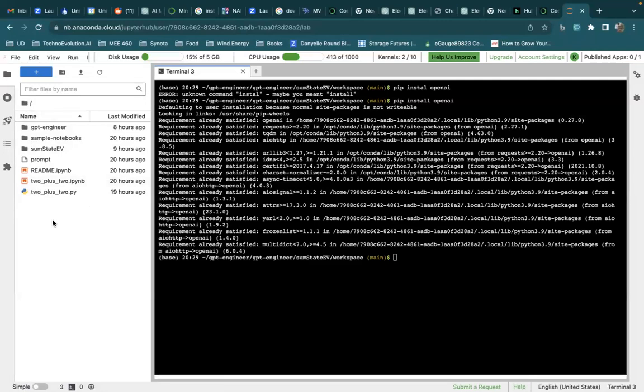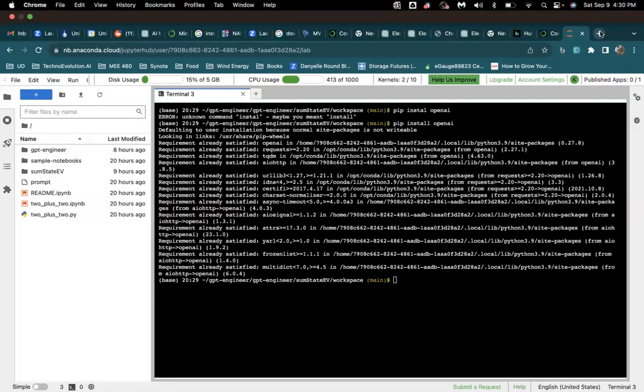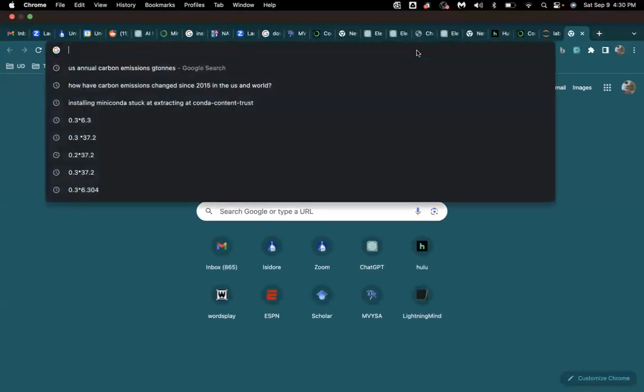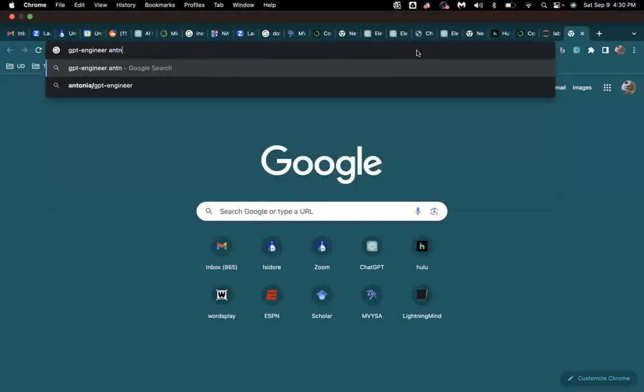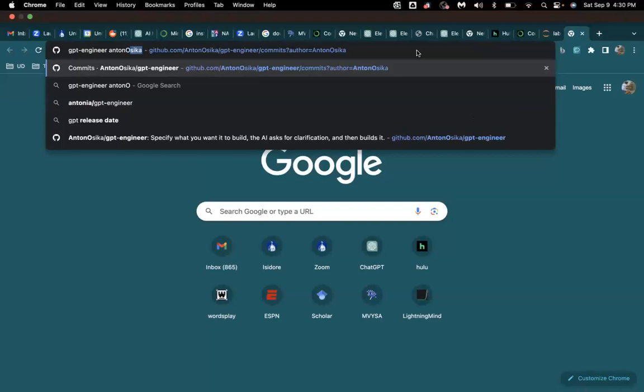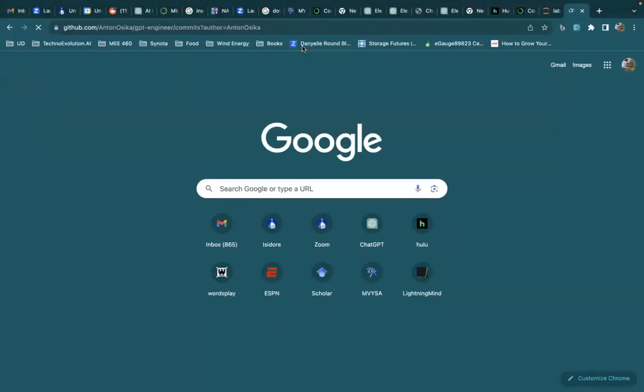The first thing I want you to do is create a folder called GPT. And no, don't do that. What I want you to do next is go to Google for GPT-engineer, Anton Osika's, and let's go there.